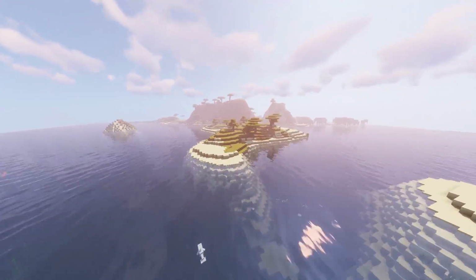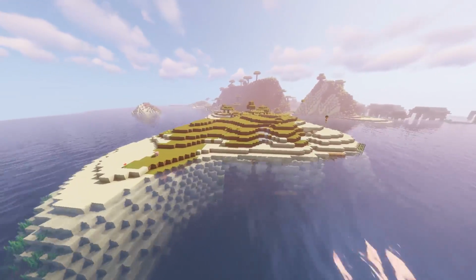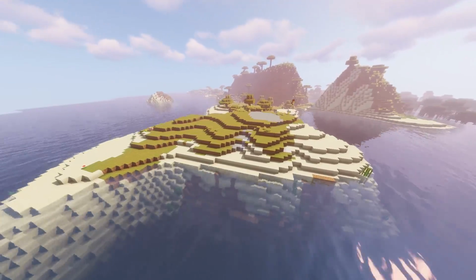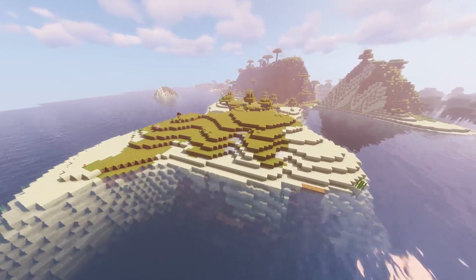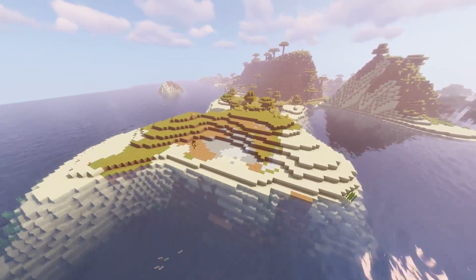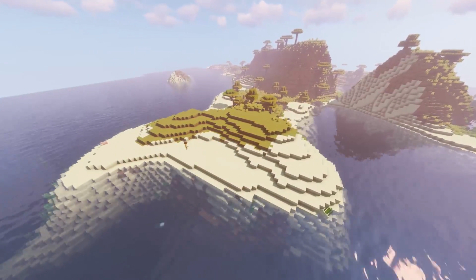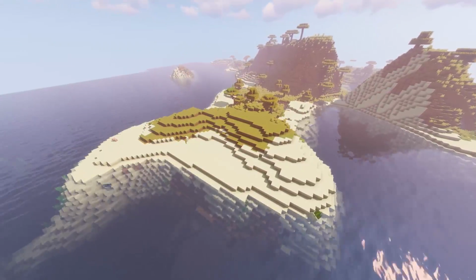I started by trying to find a similar landscape that he used that included the savanna biome. Now, it's been so long since I've touched WorldEdit that it took me a little while to get used to it and some of the commands again. But eventually I got the hang of it and quickly terraformed the area and smoothed it out to make it easier to build on.